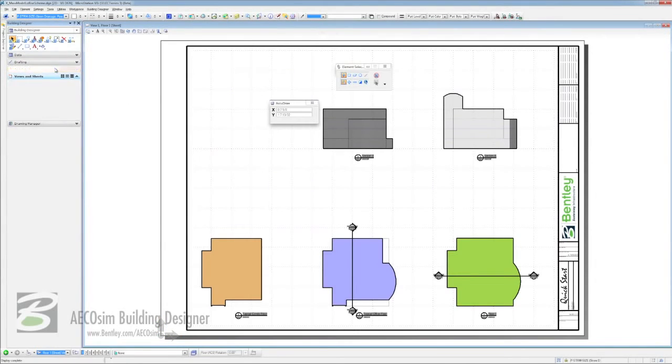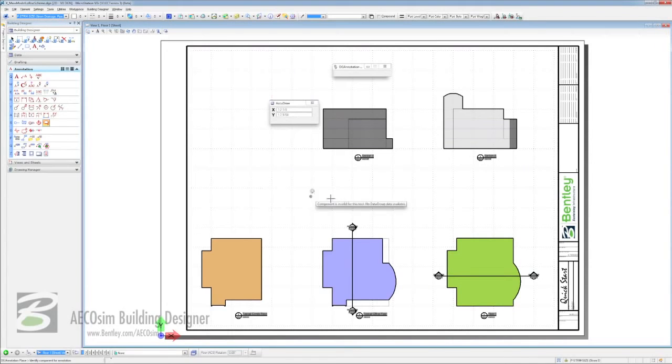Let's come to our annotation tab in our task-based interface. We need to come down 7 rows, and our last icon there, place data group annotation, and with that we just need to click the outside edge of one of these shapes here, and we have attached to this something that will report on the data group information. In this case it says label and area, and when we select that and we place it, it goes out and it reports on the usage of that area and its square footage.